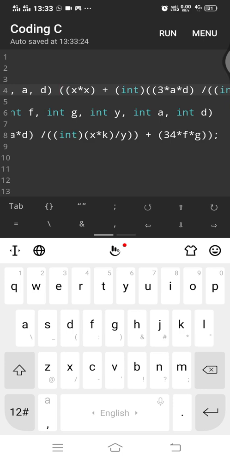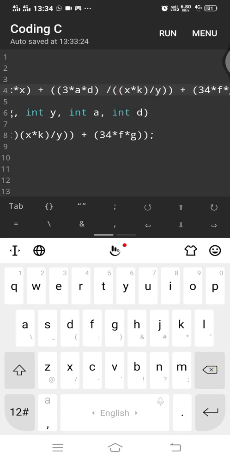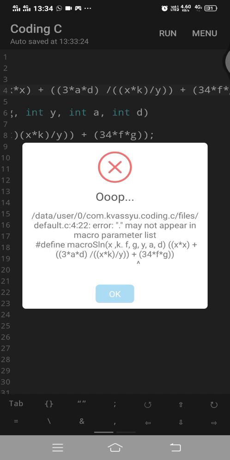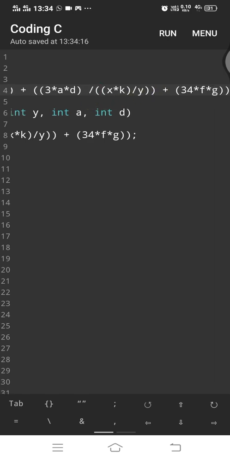I just get rid of this. See what is happening.